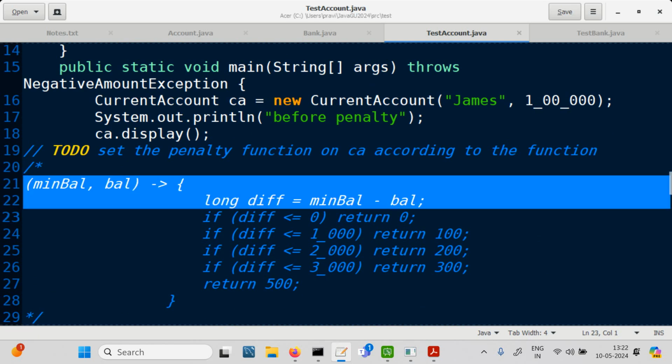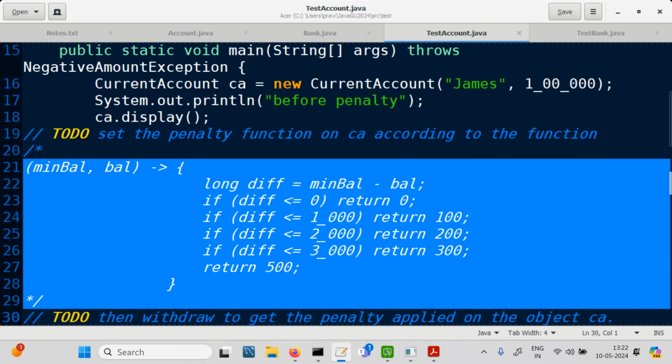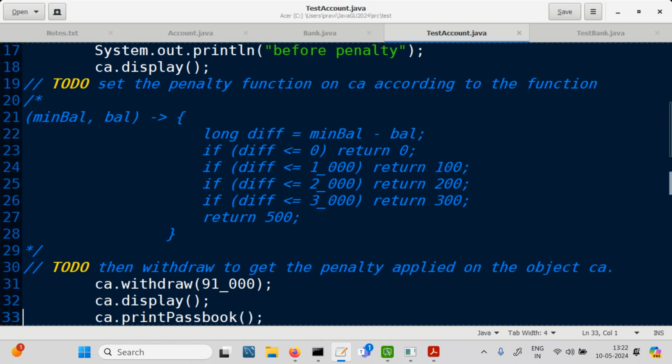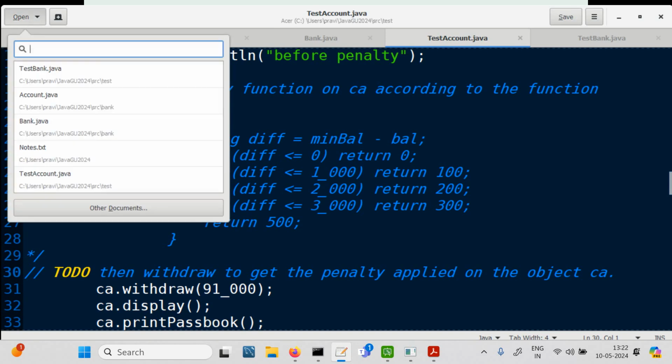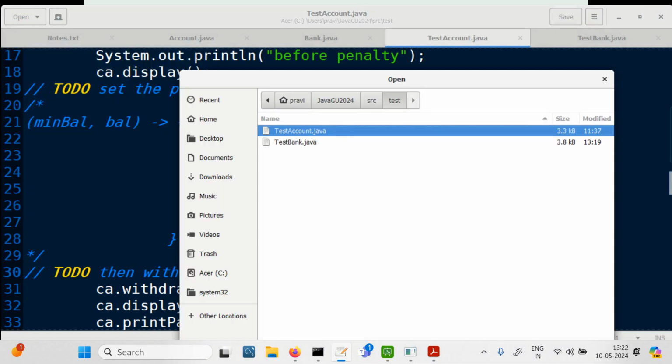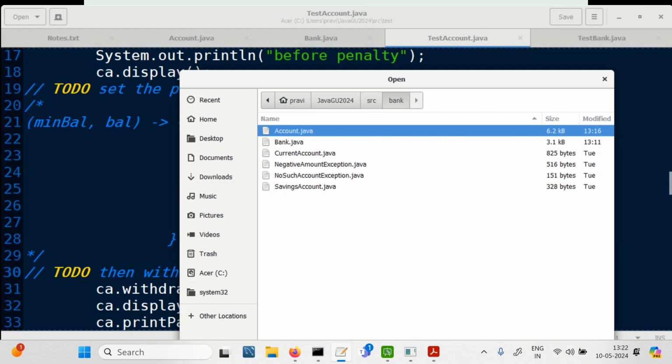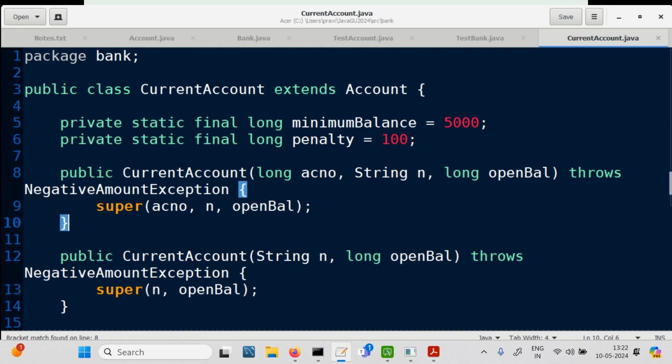Actually, I have given even the lambda for that. Let's check. Maybe it has remained in the current account class.